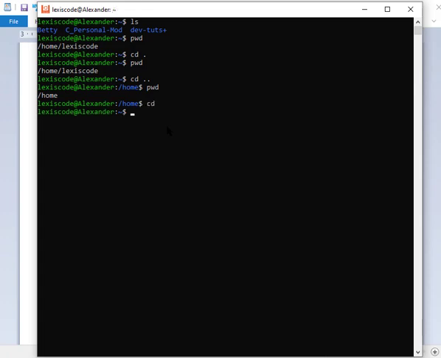Now if I want to go to the grandparents, like right now I'm in the Lexis code directory. Okay, and if I do cd dot dot, it will take me to the parent of Lexis code, which is home. I know this home too has its own parent, which is the root directory. So that's like the grandparent of Lexis code.